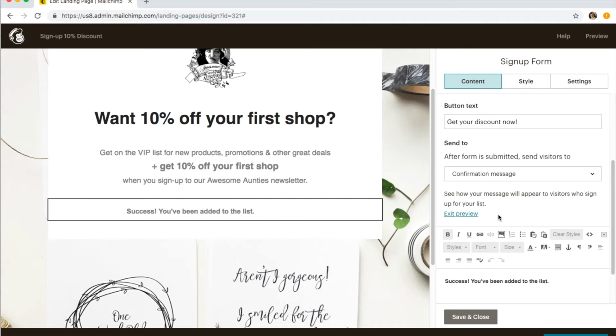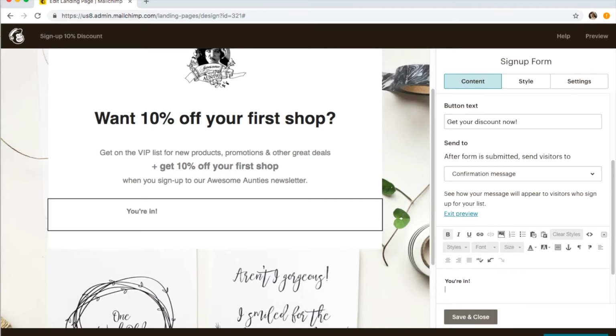So again, it's not really the thing that the person is going to be that interested in, or going to be, yay, I'm on the list now. So we can change up that text ourselves. So we can say something like, you're in, because they want to know that they are on the list and they do get the discount because that's what they're interested in.